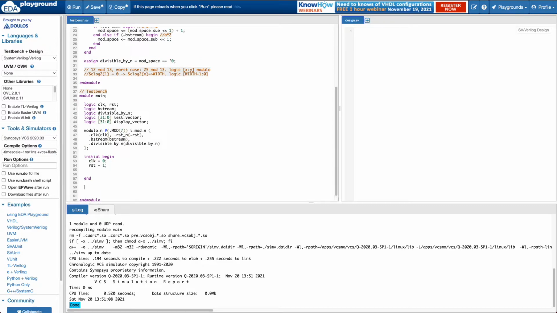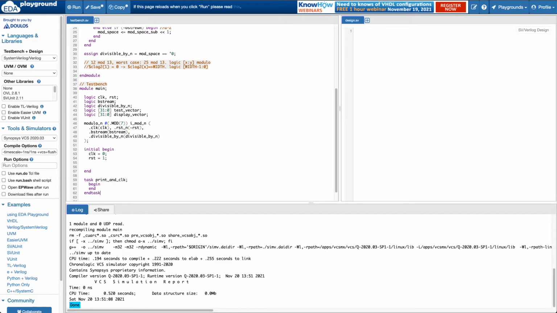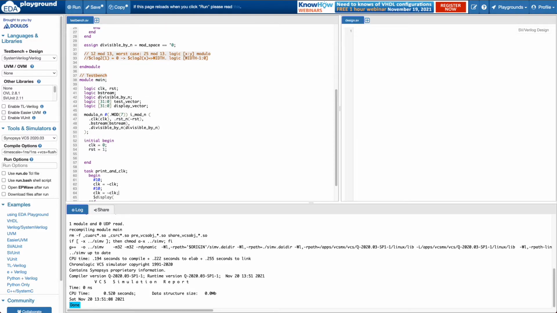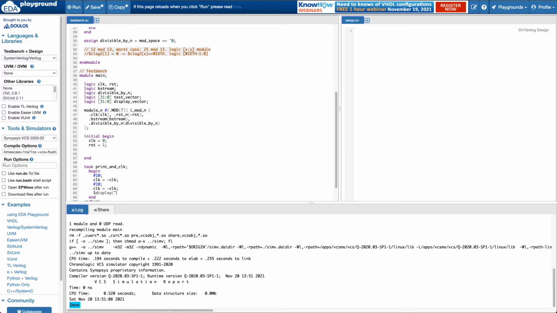And then I'll probably just do a task print and clock begin end task, and I'll display in the next cycle as opposed to this cycle the display vector.